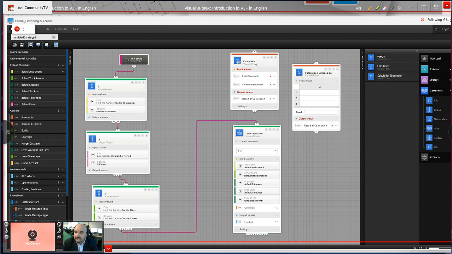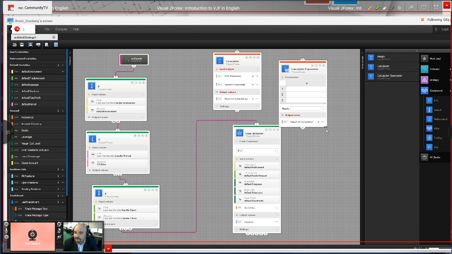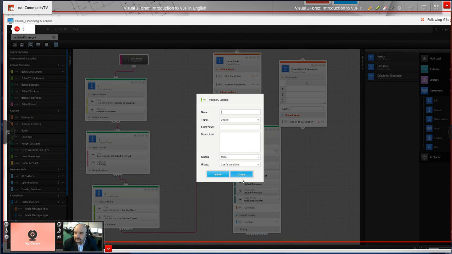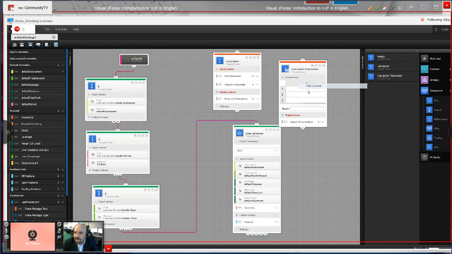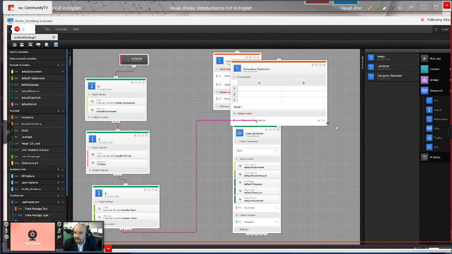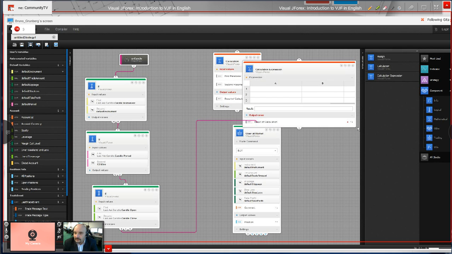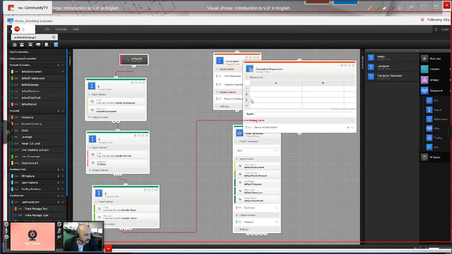Calculation expression works basically as an Excel spreadsheet. You know, you can add a column. Here you have 2 columns. Here you have 3. And of course, the same way you can add a row, etc.